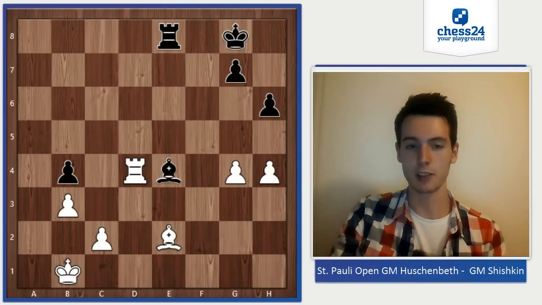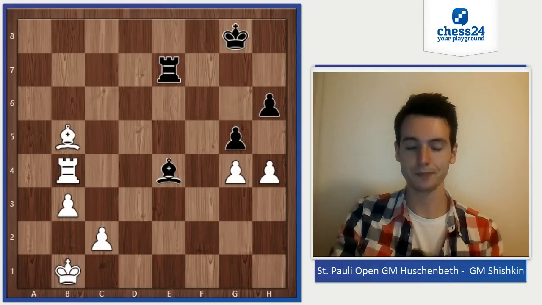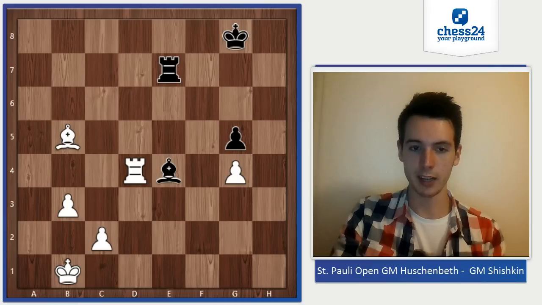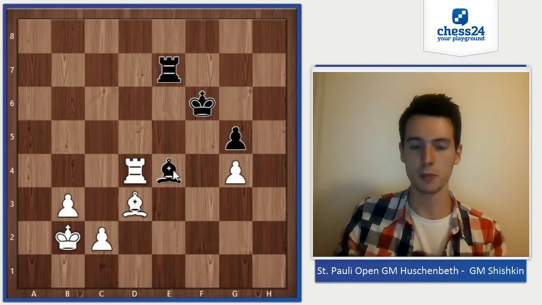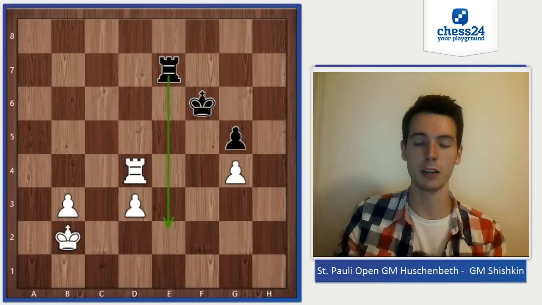So let's go through the moves. Bishop b5, rook e7, rook takes b4, g5, I take. I centralize my rook again, bring the king, king b2, bishop d3. I wanted to make sure I have my king on b2 first before I play bishop d3, so now I can take back with the c pawn and he doesn't cut my king off the first rank.